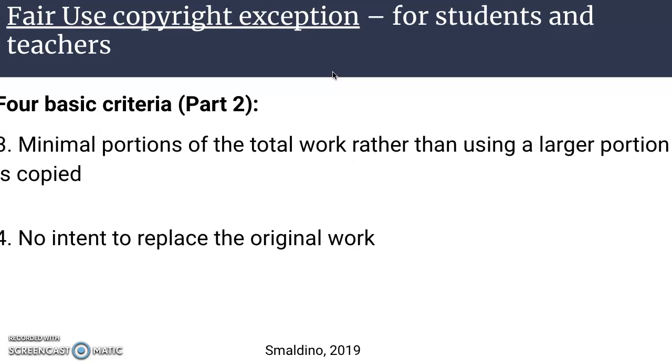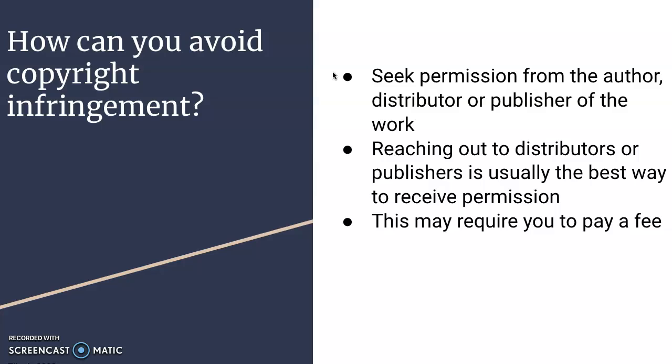The third criteria is that they are only using a minimal portion of the total work. They are not showing the entire movie, they are just showing a clip of it. And then if the teacher does not have any intent to replace the original work, they are just showing it to look at it, to observe it, and infer from it. That will fall under fair use copyright exception.